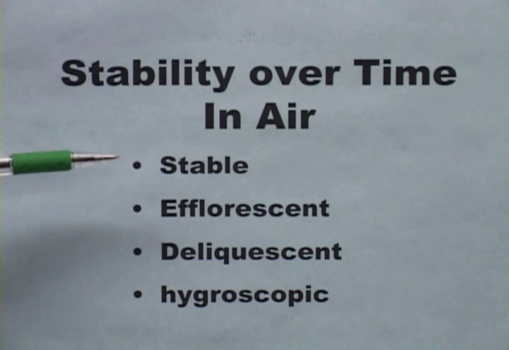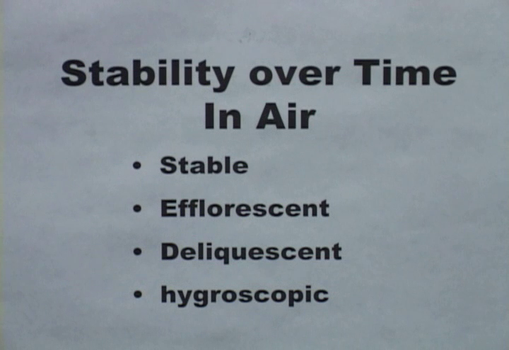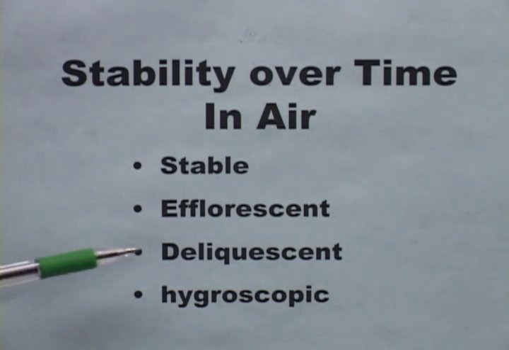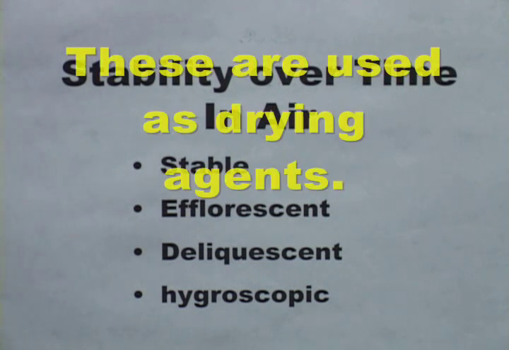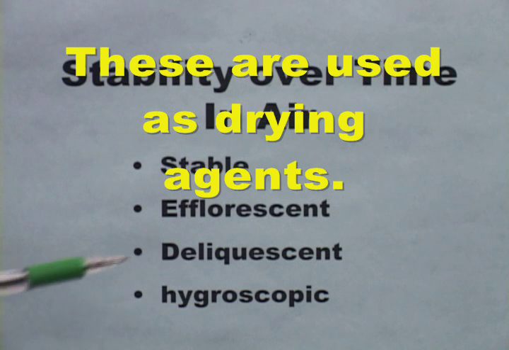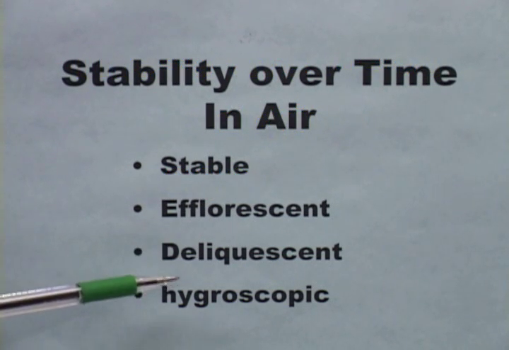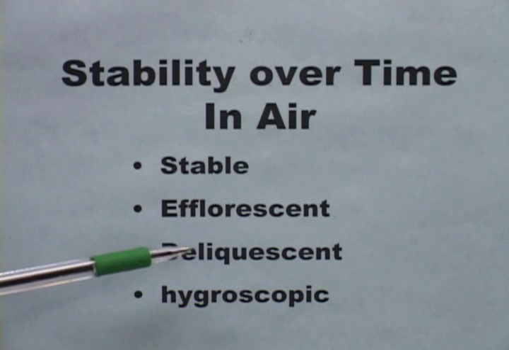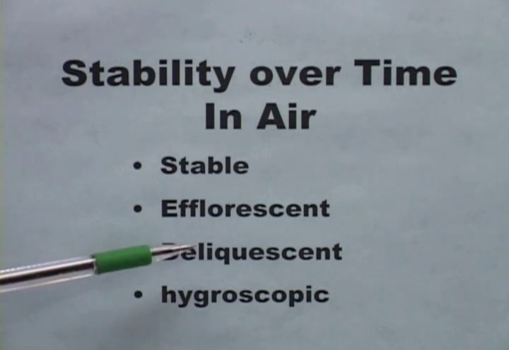There are some terms which describe material changing with time, which are particularly applicable to hydrates. Now, stable, for example, means unchanging, and this is what one might expect of hydrates such as cement or plaster. Hydrates, which are efflorescent, lose water to the atmosphere. The change in the crystalline lattice frequently looks like a flower blooming, hence the name. Materials which are deliquescent or hygroscopic actually gain moisture from the atmosphere, and in so doing they probably turn themselves into hydrates. Now the difference between deliquescent and hygroscopic is that deliquescent gains so much water that it actually dissolves itself and turns into a liquid.